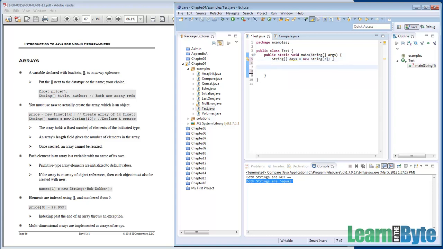Once you've done that, we then should put values into it. Days, we count from 0 in arrays. Days sub 0. By sub, I verbalize it sub 0, but you use square braces with a 0 in between. Days sub 0 equals, we'll say Monday. Or is Sunday the first day? I guess it depends on who you talk to. Maybe Sunday's the first day. Sunday, Monday, Tuesday, etc.